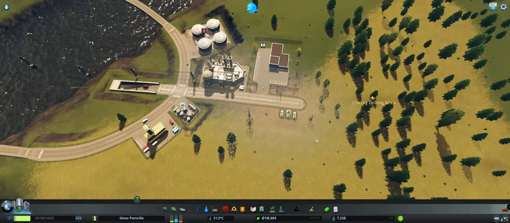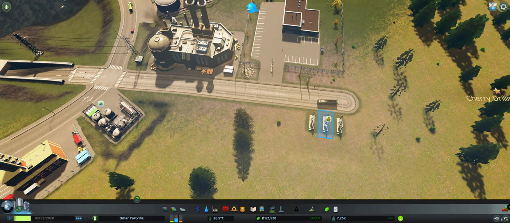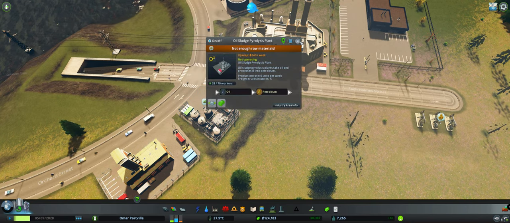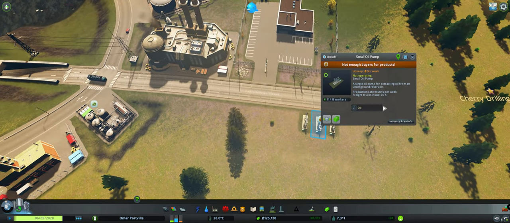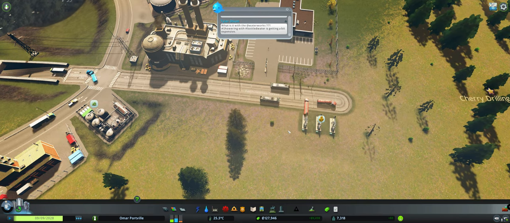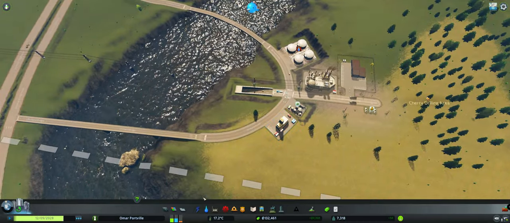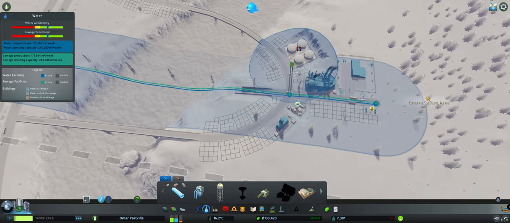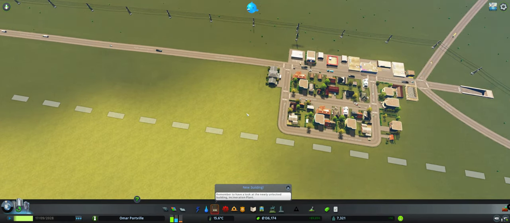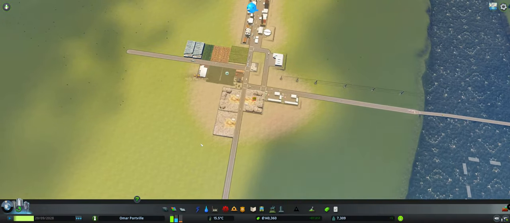This will start pulling. Don't tell me finished. Not enough buyers for the product. Okay, fine. It's okay. We'll start exporting soon. This is oil, petroleum, not enough raw material. Store them. Oh, this needs water. Sorry. Here is the water. This is nice. Garbage.